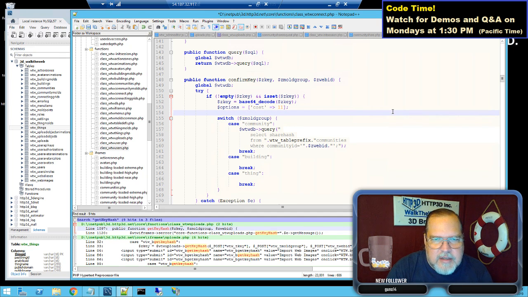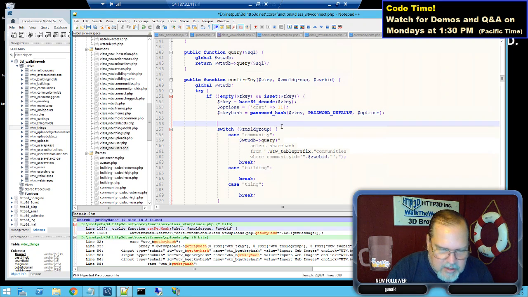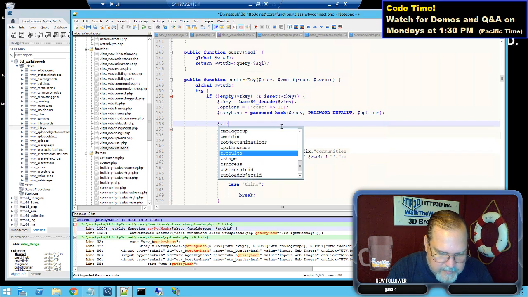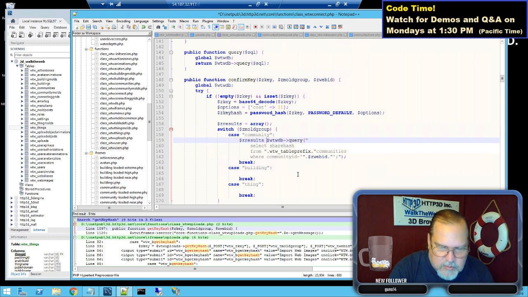We're going to need, oh yes we are. We'll decide that in a minute. Equals array, and this particular one, we're going to take that and make it equal to this.